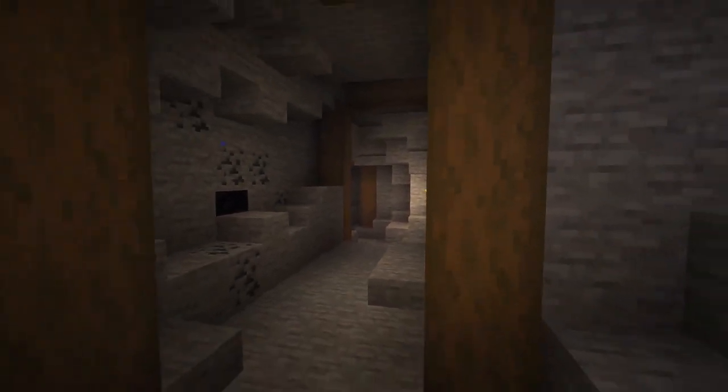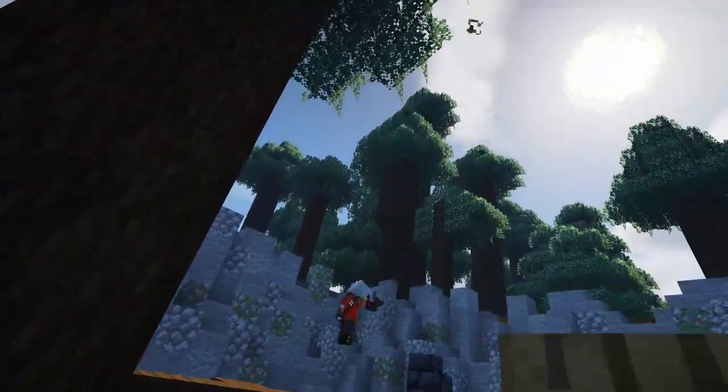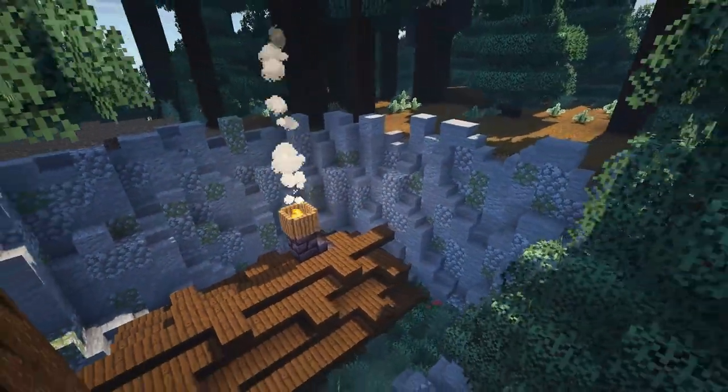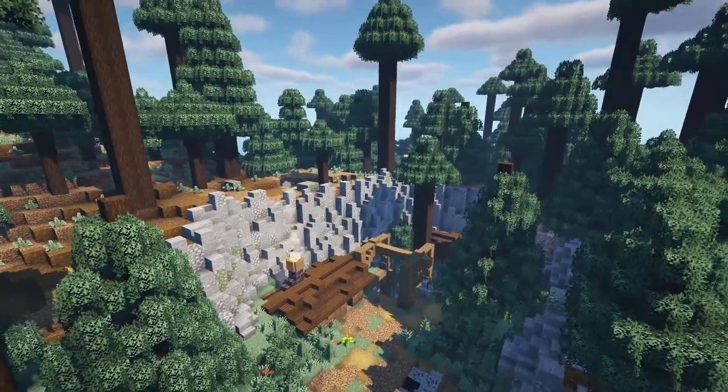Once the interior of the mine is complete, I add small blackstone chimneys to the two houses for the miners. Afterwards, I move on to making the area around the entrance to the mine a little bit more pretty.